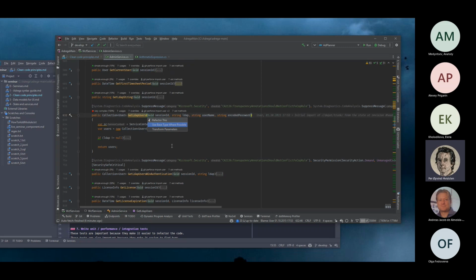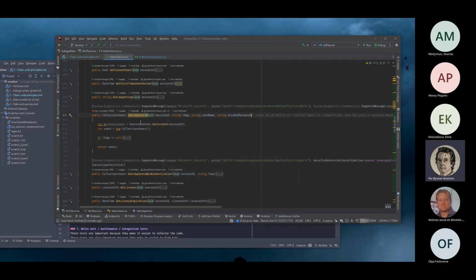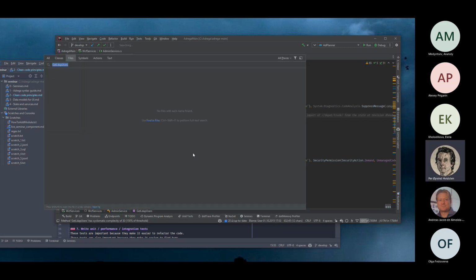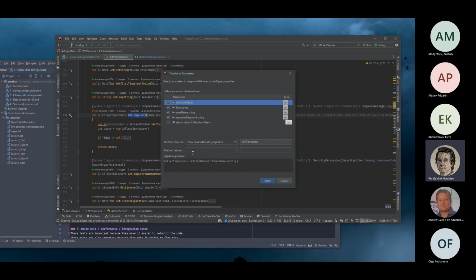So if I open the refactoring menu, then I have something called transform parameters. And if I do that, let me just copy this into my clipboard. Then again, sorry. So transform parameters, and then I'll give this.